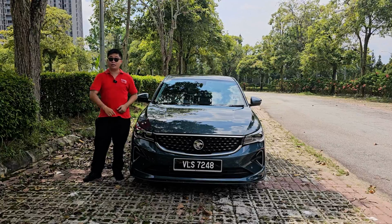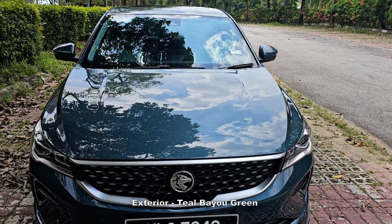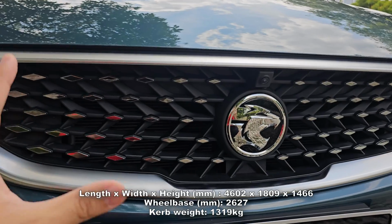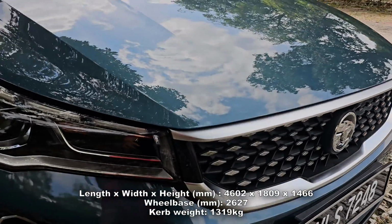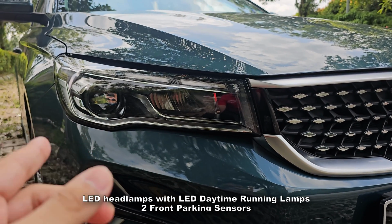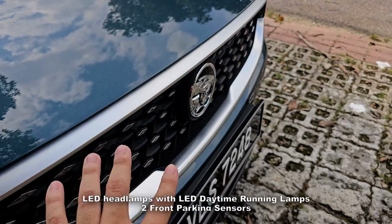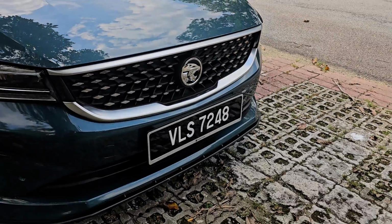Alright, let's start off with the exterior of the car. So let us start off with the front of the car, right? Definitely something that catches your eyes is the grille on this Proton S70. It looks nice, to be honest. Yeah, huge, looks prominent as well. And then as we slowly move to the side, you do notice the LED headlamp on this Flagship X variant, okay? And I also like the cool bit here, the grille. They have a different accent on the grille to make it feel premium.